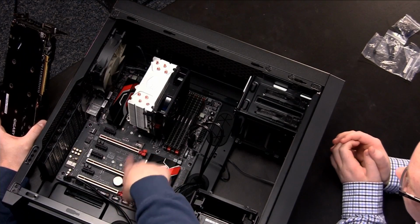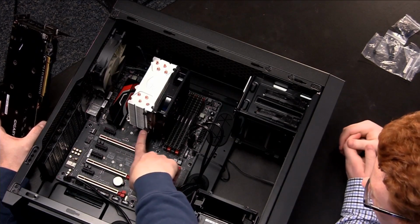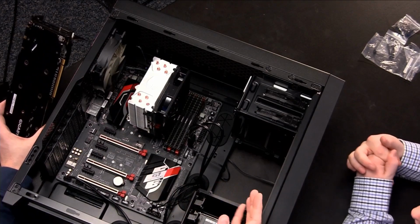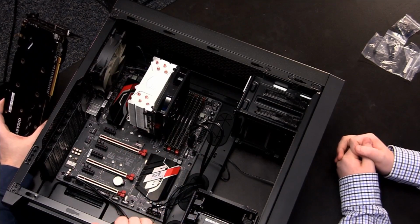And of the 3 that they can be, this one is the primary. The one closest to the processor is the primary. If it's something you can't remember, you're not sure, that will definitely be in the motherboard manual. So this PCI Express slot will go into that first segment.